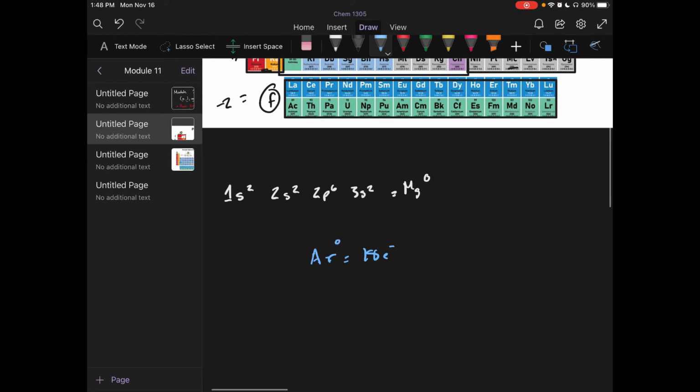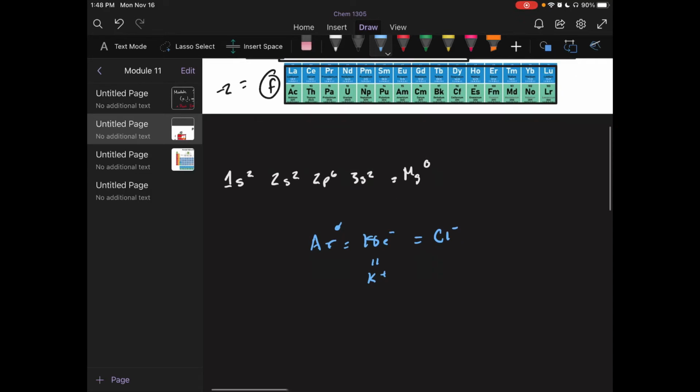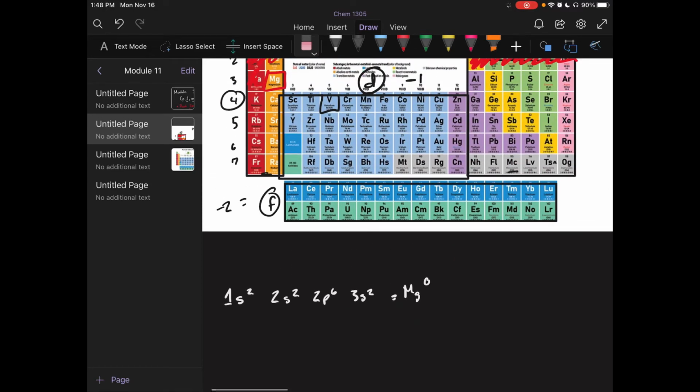Well, in ground state, argon's the only one. But when we're talking about electrons, chlorine minus and also K plus, or potassium plus, also have 18 electrons. And the fact that they all have the same number of electrons but different number of protons is what we call isoelectronic. So they are all isoelectronic, right? So just remember, when we're doing electron configuration, you have to add or subtract to the electronic configuration wherever you see fit, right? So don't completely blindly trust a periodic table, and you have to start thinking about it a little bit more.